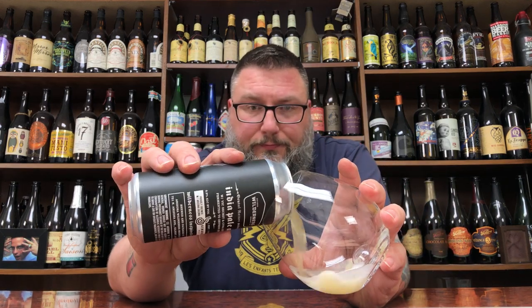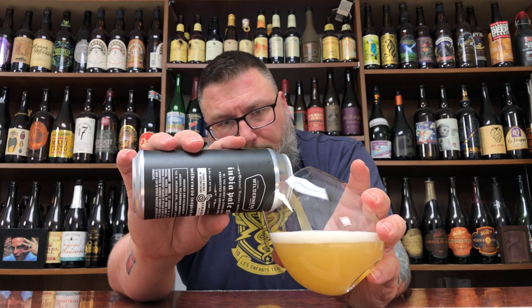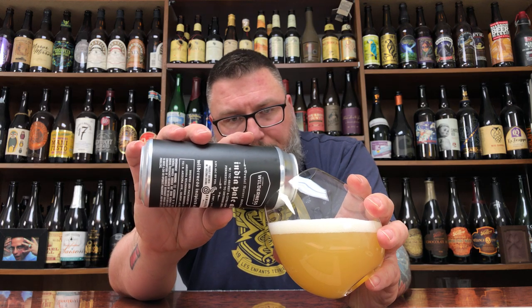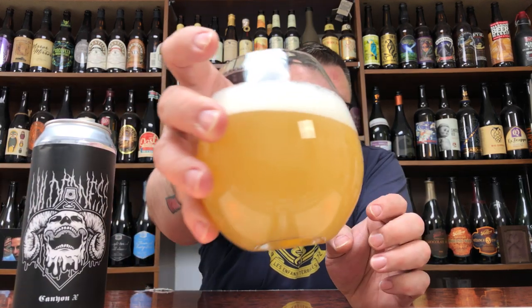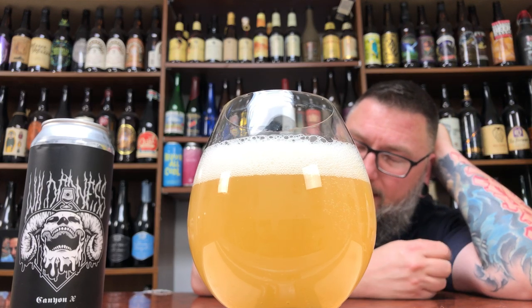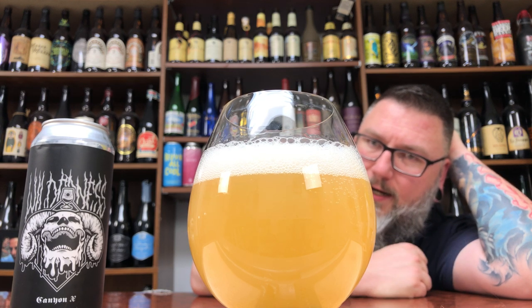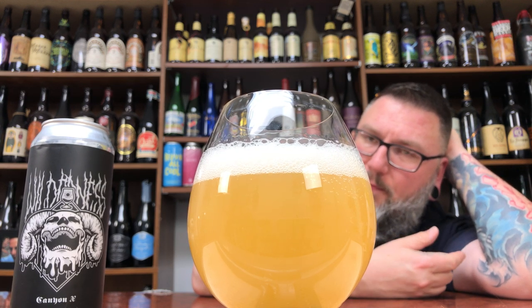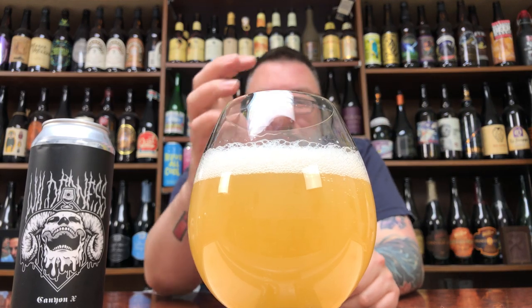Let's see what this sucker has. That's light. On the pour it looks like a pineapple juice — the way it's coming off, that yellow hue it had. It's a bit darker actually in the glass, but it just had that almost lemonade look — closer to lemonade than anything else view-wise. You had an index finger of head, decently creamy beer but pretty rocky on the edges. It has that soft kind of pineapple with a dash of OJ thing going on. Haven't seen a beer like that in quite some time.